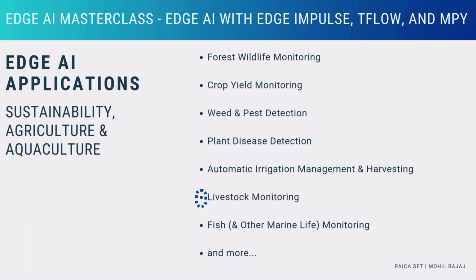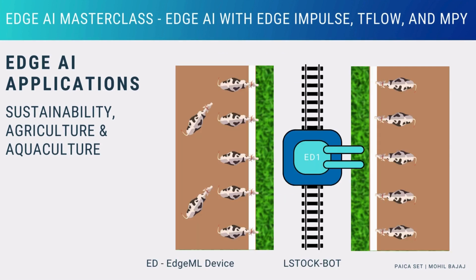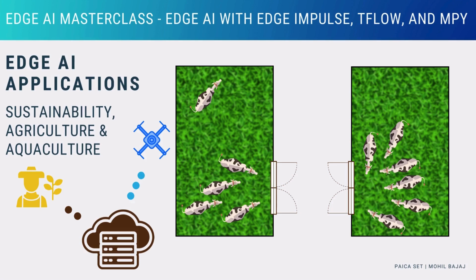Similar solutions could also be developed for livestock farming, where a robot could refill feed and water trays for cows, pigs, goats, hens, etc. For animals that graze in the open, like cows and sheep, drones could be used to track the animals to ensure that no one was left behind.